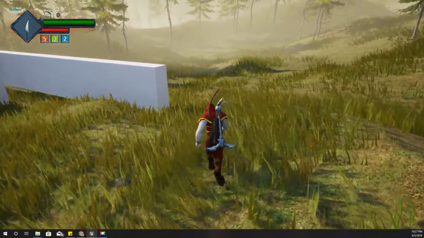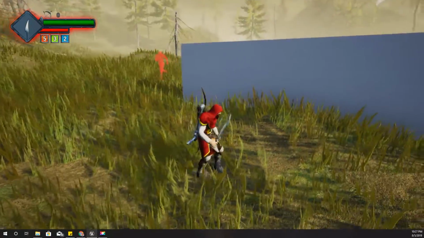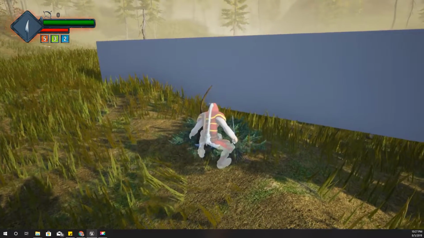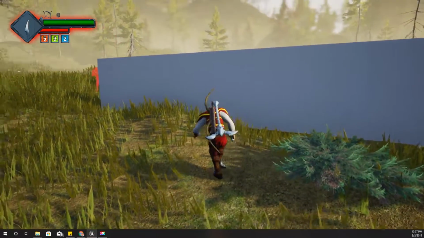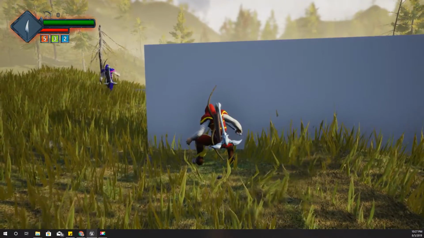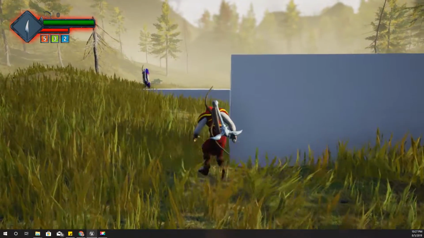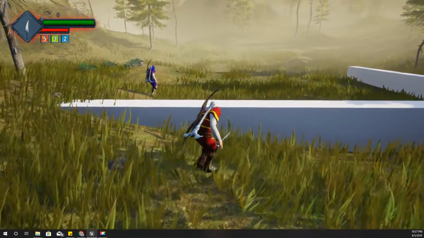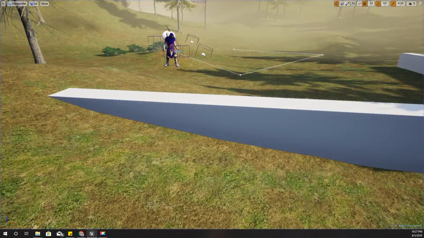So let's get the attention of the enemy with a whistle. Okay, now I am detected. Now I'll run away. And that was the last seen location by the enemy. Now he comes to that point and looks for me. If he doesn't see me, he puts back the sword and goes back to his normal routine. So that's what I am going to cover today.